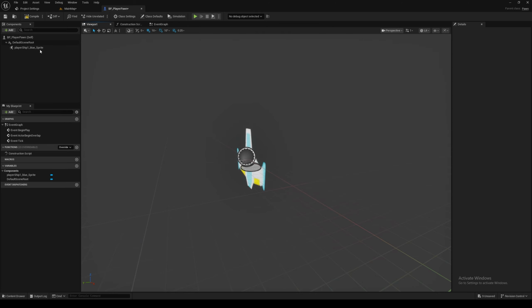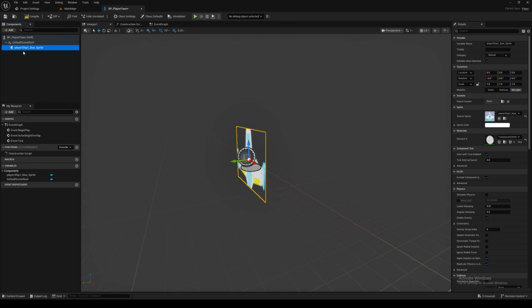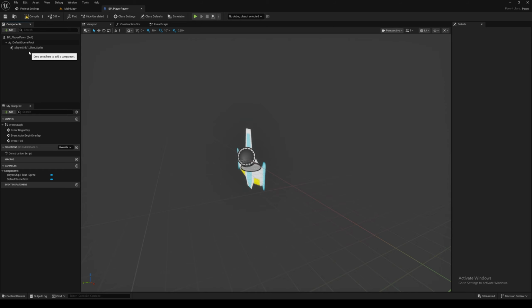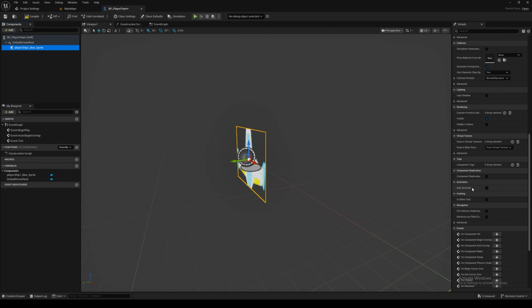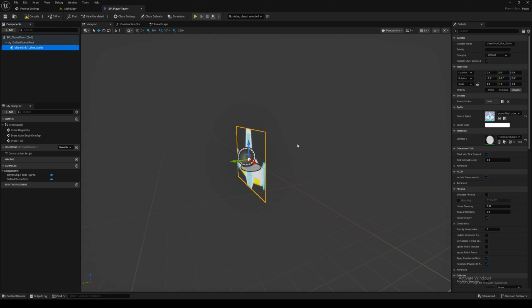So that's pretty cool. Over here on the left in the component tab, I'm going to click on my sprite, and you can see that there's a detail panel with a bunch of information that is specific to this component, which is the sprite and not the blueprint itself. You don't really have to worry about this stuff much for now, especially for this example, because we're only messing with this one sprite.